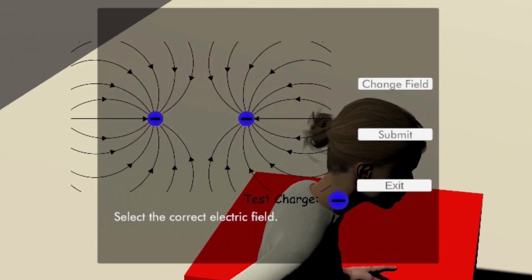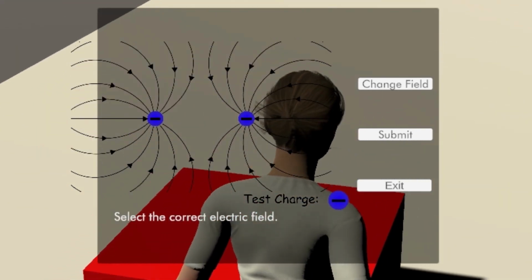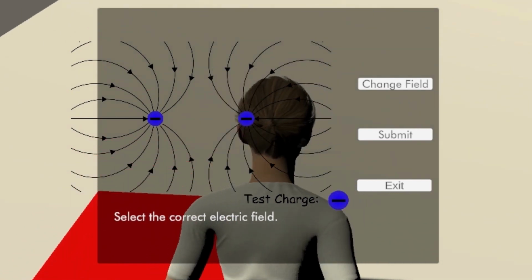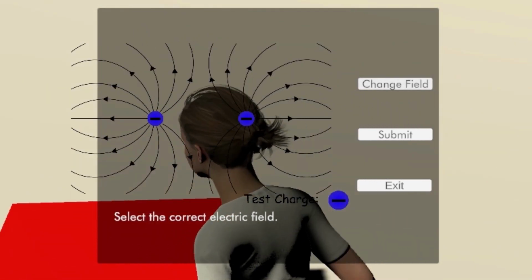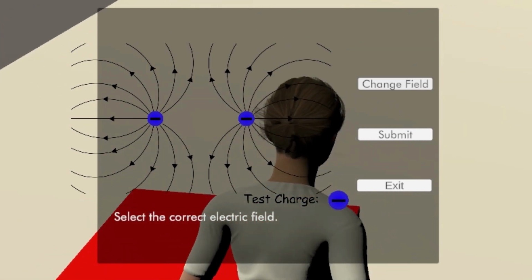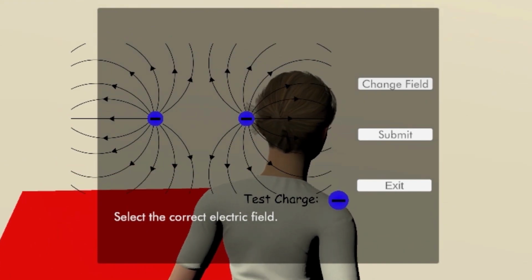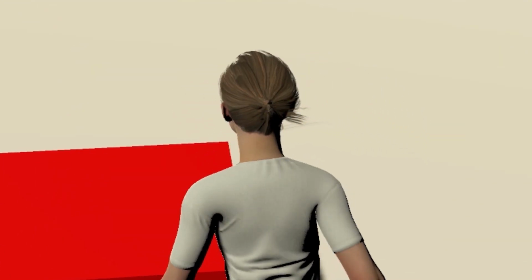And if we click next, we get the next problem. Again, this gives us actually two main charges. Both of them are negative again, and then our test charge is negative as well. So we know that it has to be this configuration, not this one. And since the charges are opposite in nature, the lines of force have to be going radially outwards, so it's this option. And if we click submit, we see that we got it right.